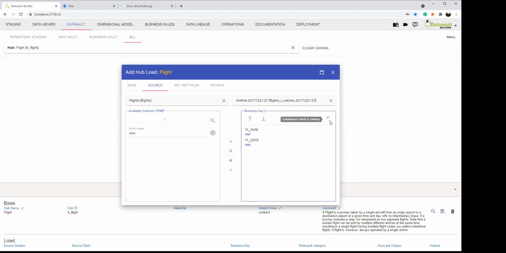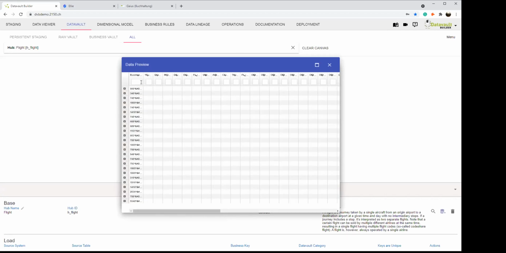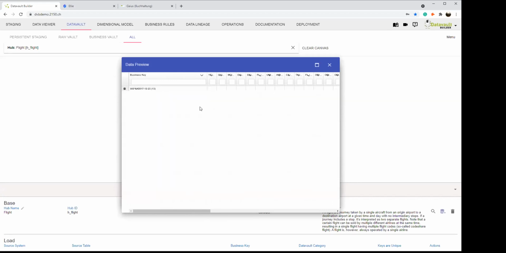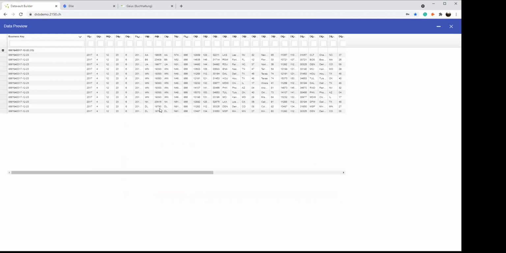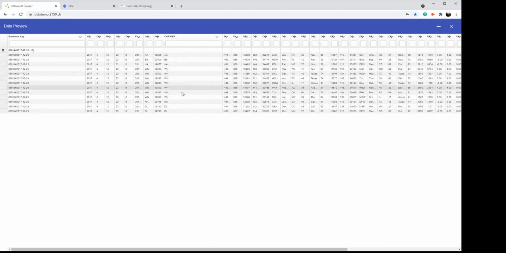So we test this, and now we are working directly with the database. We check if this kind of key combination works out. We get the feedback that it's not. The tool gives you a feedback which kind of duplicates you have in your data set. It shows you a sample data set, and now we see already here the carrier.